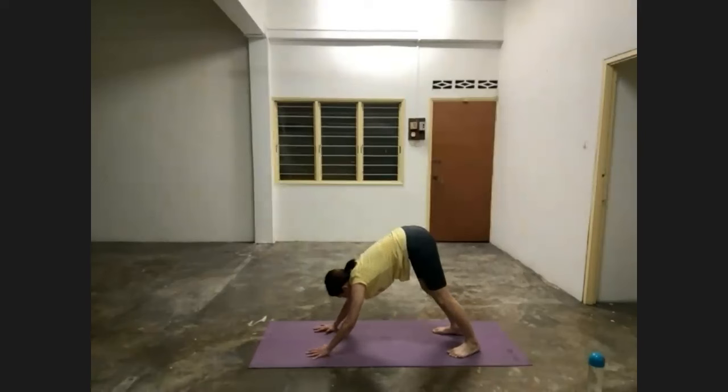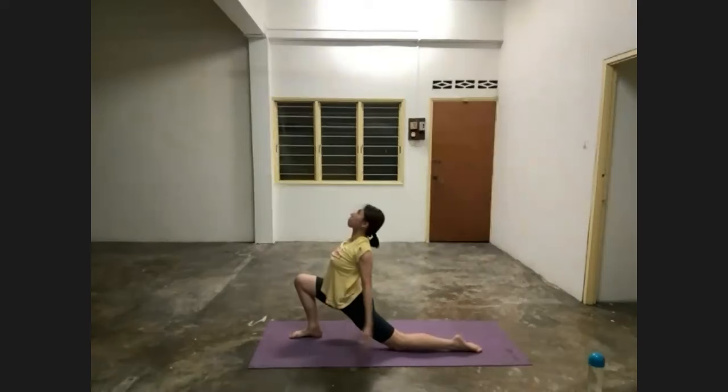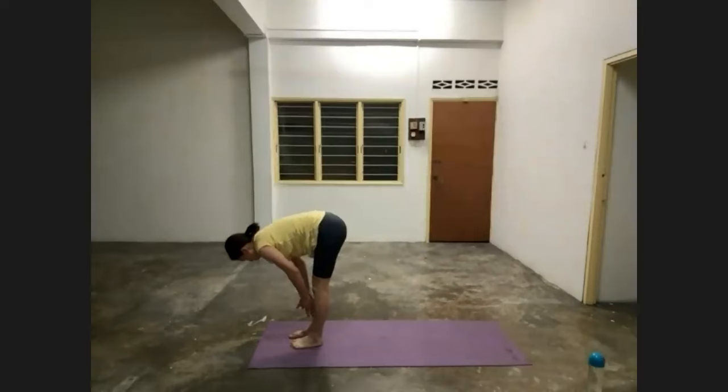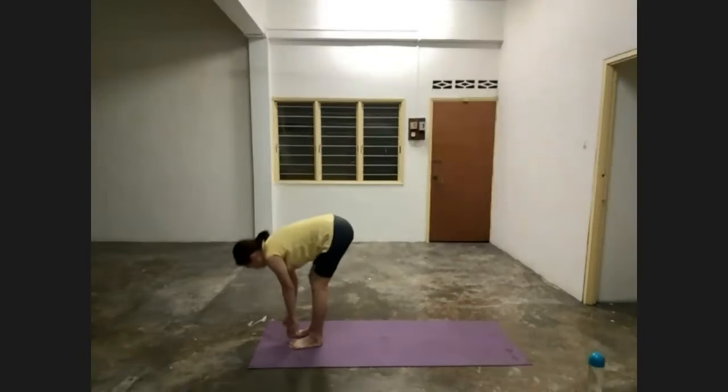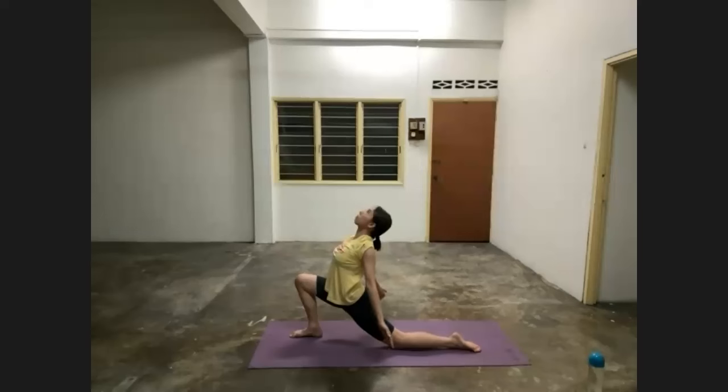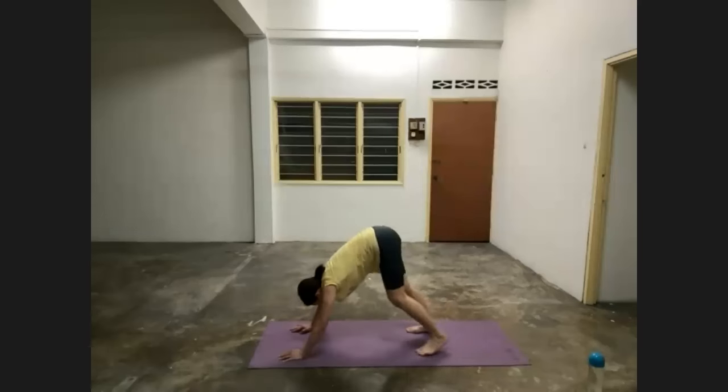Right leg forward, inhale. Both hands down, bring the other leg forward. Inhale, up all the way. Exhale, down, left leg back. Inhale, open. Both hands down, bring the other leg back. Exhale, mount.